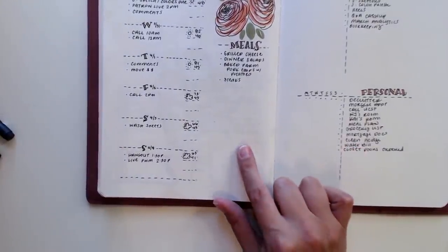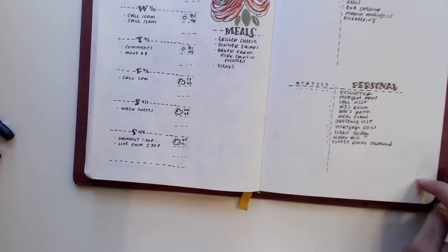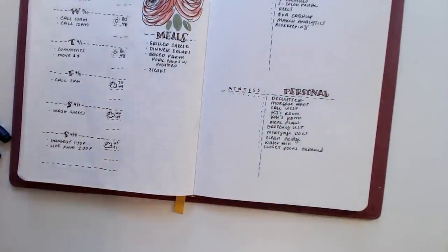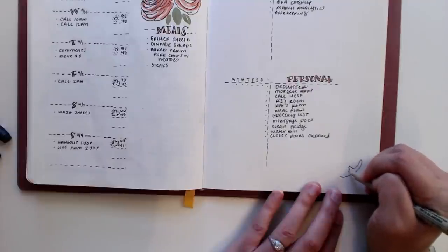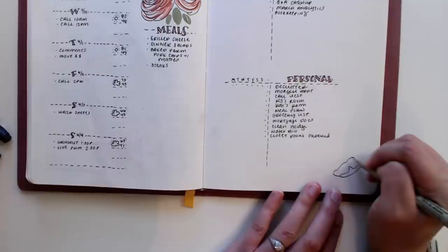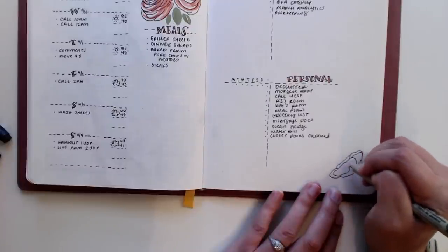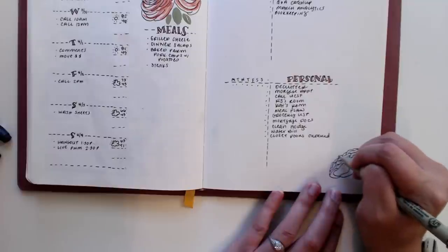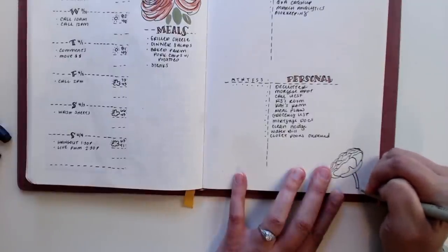So I feel like I need to leave this blank, because I feel like there might be something I need to add there in terms of space this week. Maybe I'll add a flower over here, and I might add more art here throughout the week, but I think I need to leave that open in case I need the space, since this is a super new layout for me. So I'll just do a sideways ranunculus here. The key with ranunculus is also to remember that they have a super thick stem.